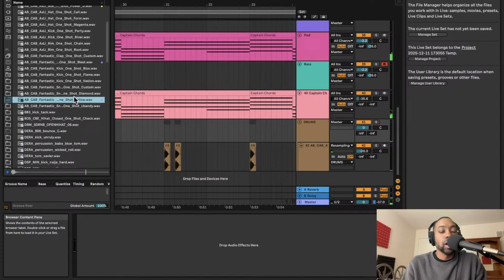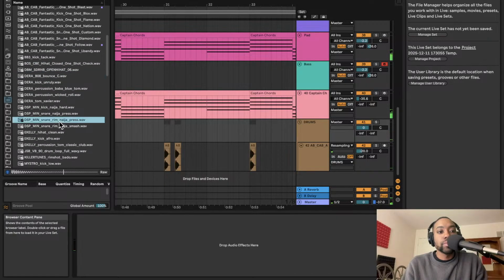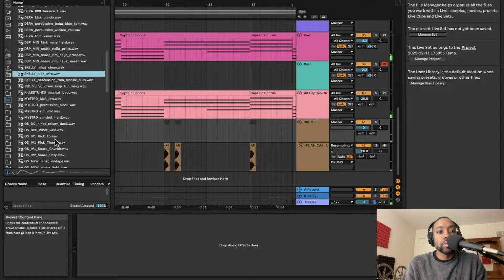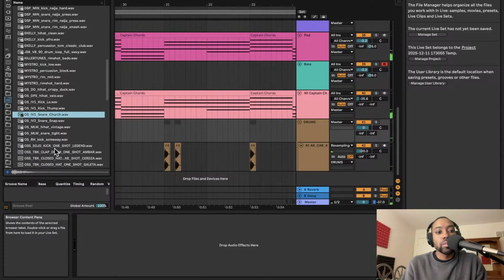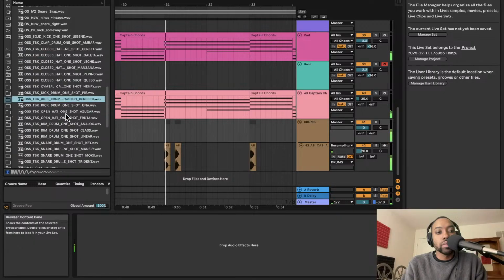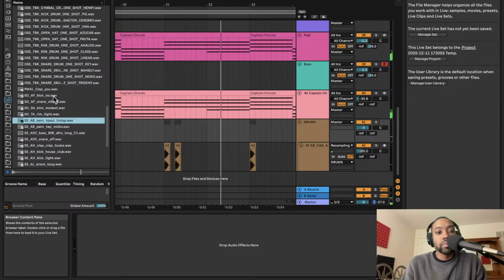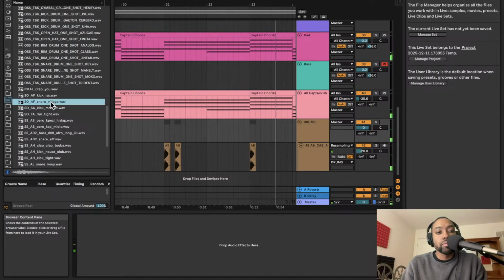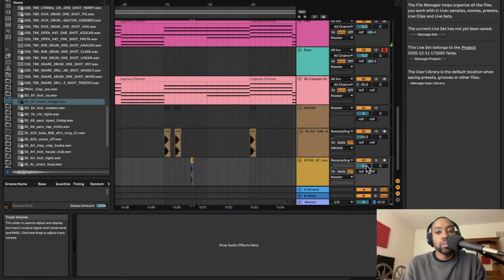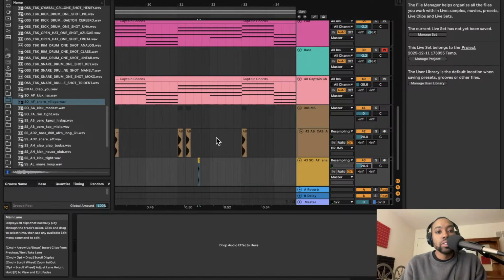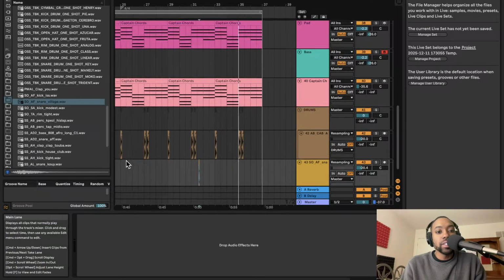We need an obnoxious snare again. I think I like that one. Just get our beat going. So kind of building another layer in between so I can get our groove.